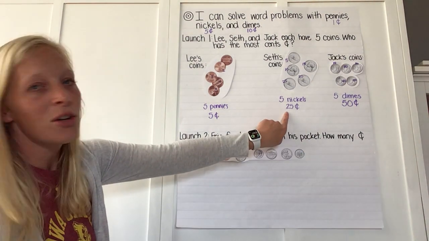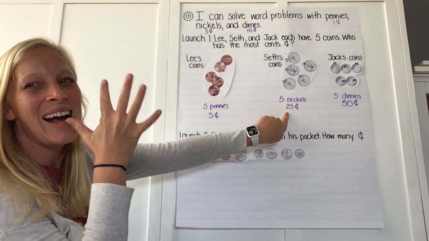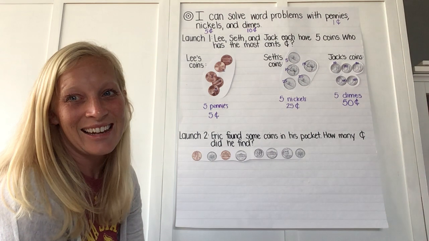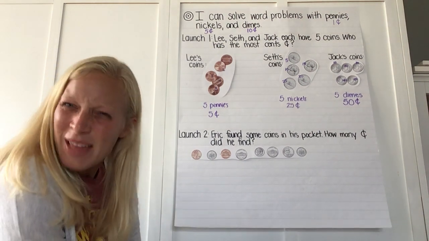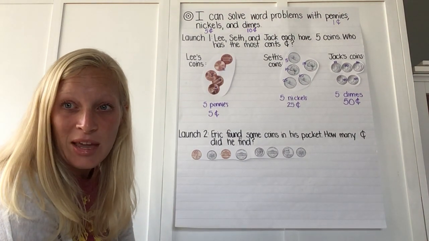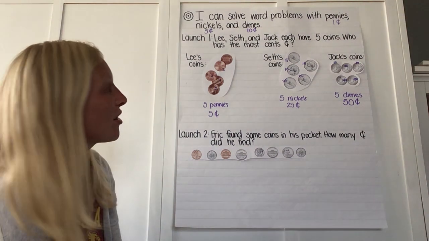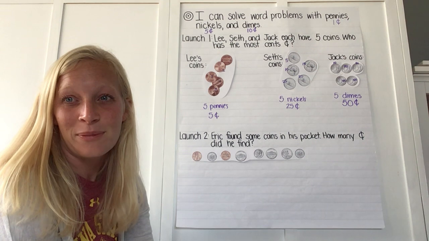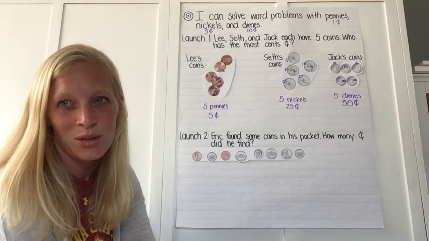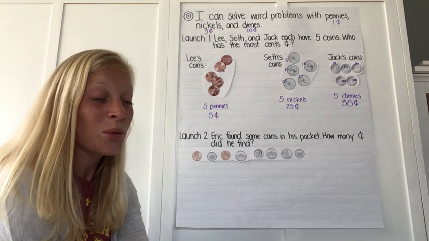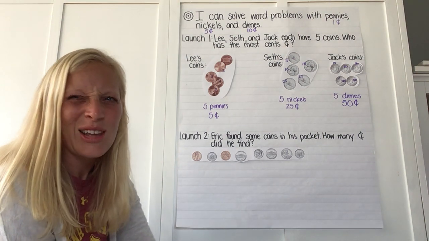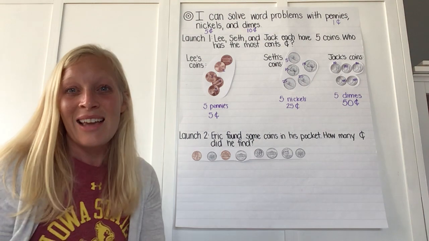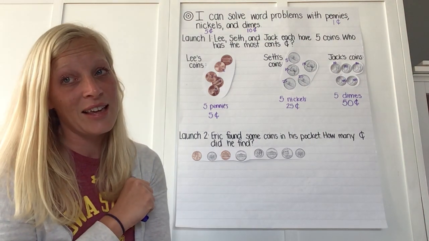We counted our nickels by 5s, and we counted our dimes by 10. We have to think about that value. Remember that place value from a couple weeks ago when we were counting our hundreds, tens, and ones? And that place value was so important, right? The value of our coins is really important too. So we're going to use what we already know about value, and we're going to use it to help us count and skip count our coins. Now in first grade, we count our like coins, right?